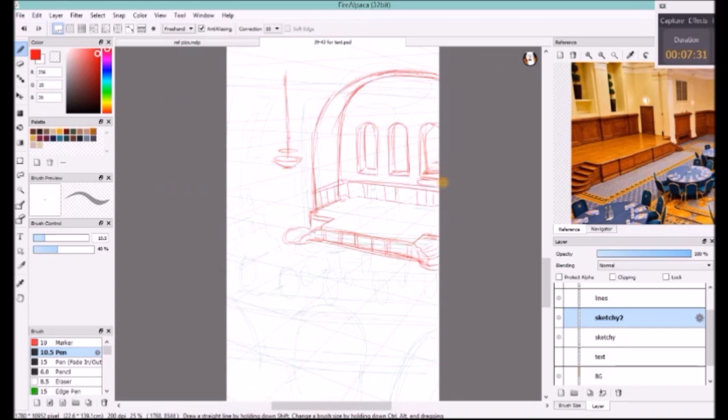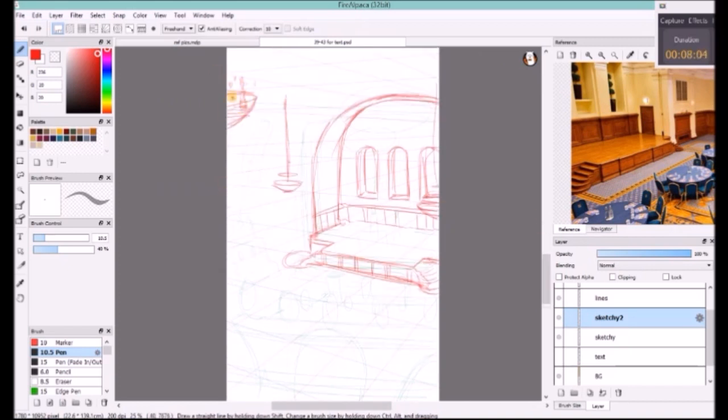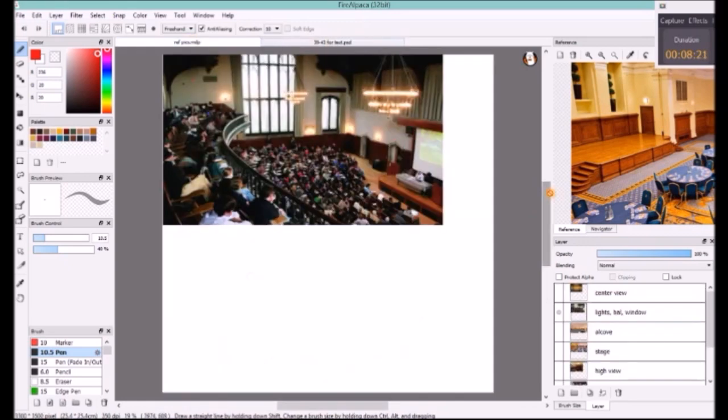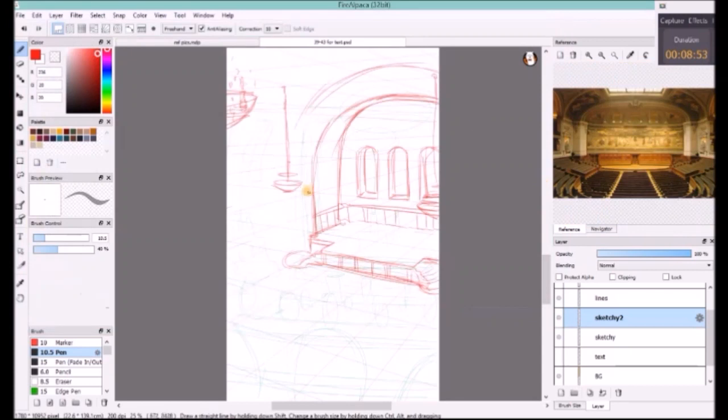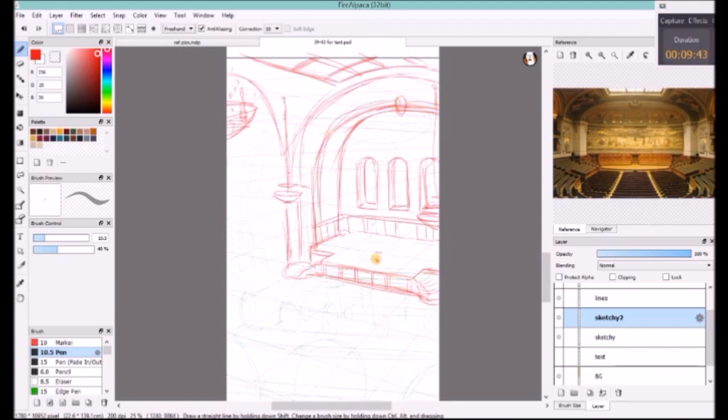Right now, just brainstorming, taking bits and pieces from a bunch of references that I found on lecture halls. So some of them I liked these puddle stairs, and I liked the raised platform. I liked that it was very theatrical looking, more like a stage rather than just a classroom.